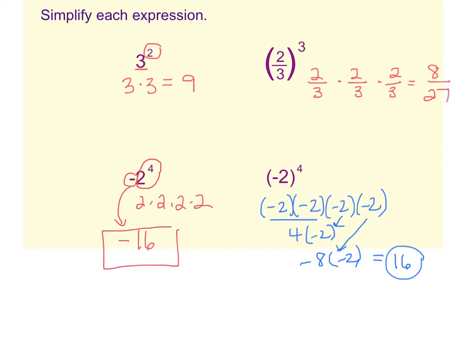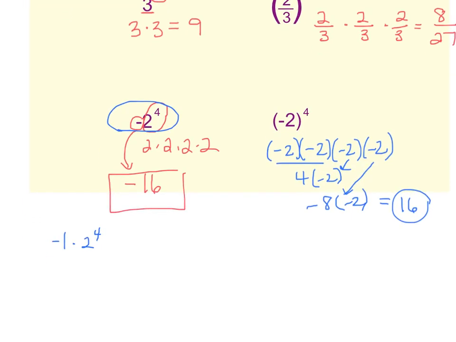If you type them into the calculator, one without parentheses, one with, this is what your calculator will show you. This first negative 2 to the 4th, another way to think about that is it's like a negative 1 times 2 to the 4th, because the negative wasn't inside parentheses with a 2. And if that's what we were asked to do, you would do your exponent first. 2 to the 4th is 16 times negative 1, which is negative 16. That's the technical mathy way of thinking about it. The other thing you could do is just do the exponent first and put the negative on your answer.